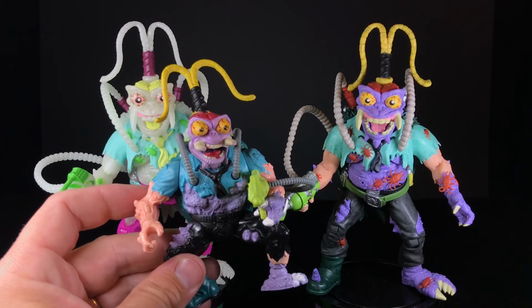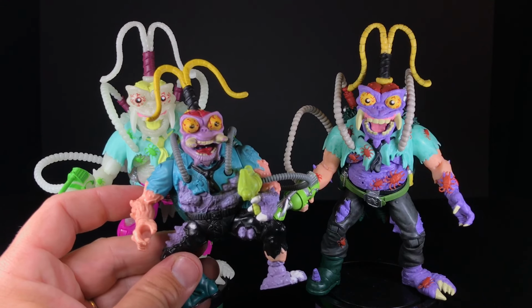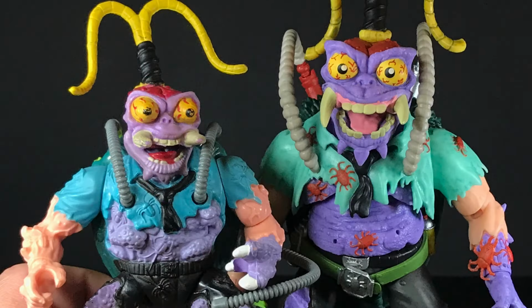A lot of the details seem toned down. He's just nowhere near as exaggerated. I feel like he's lost some of his edge. I mean, his face doesn't look nearly as angry as it used to. Almost like he's kind of going through the motions or something like that.